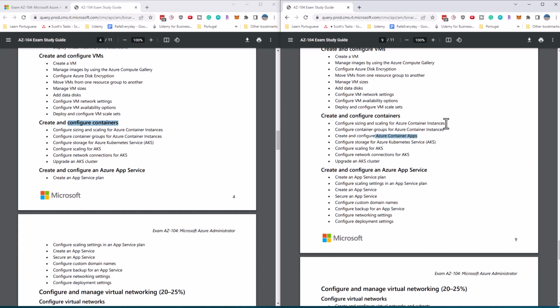They've talked about container instances and Azure Kubernetes Service, but now Microsoft has a standalone container apps service, which is similar to container instances in how easy it is, but much more capable, similar to Kubernetes, and actually more like web apps in terms of having developer tools and integrations and things like that. So container apps is its own new thing, and this is being added to the AZ-104 exam. As you would expect, I will record a video for Azure Container Apps and add it to my AZ-104 course on Udemy, so go and check that out.